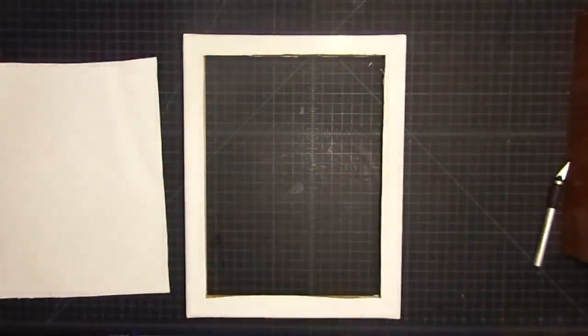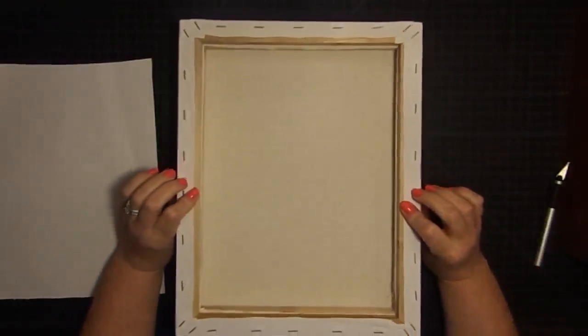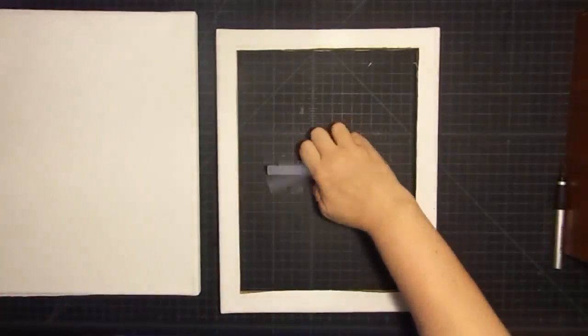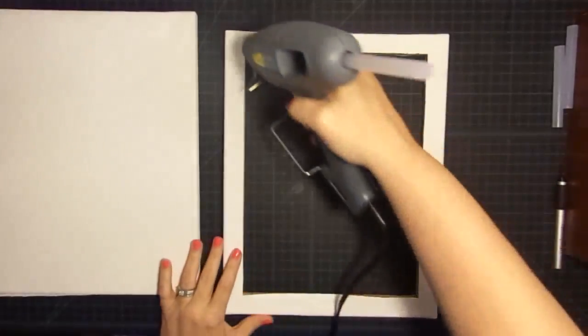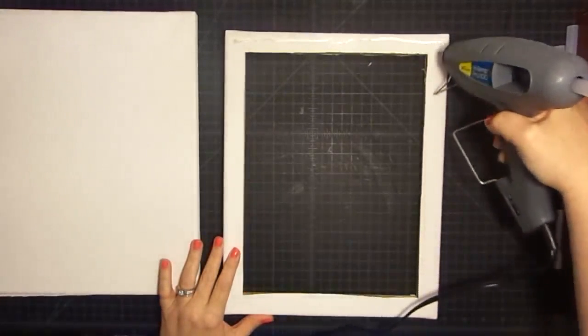Now I'm going to come back, and I'm going to take my hot glue, and I'm going to hot glue these guys together, okay? You could run a nail or a screw through those if you wanted to, but I think hot glue is going to work just fine. So let me get my hot glue gun. I'm going to need a lot of hot glue for this project, so I'm just going to put some here to the side and add some to my gun. And I'm going to run right up here, and I'm just going to run this bead of glue all the way around.